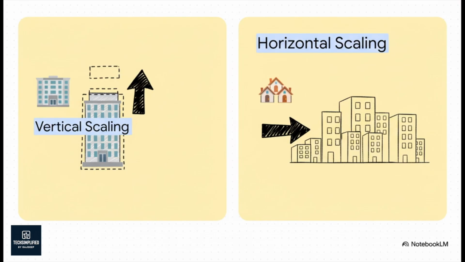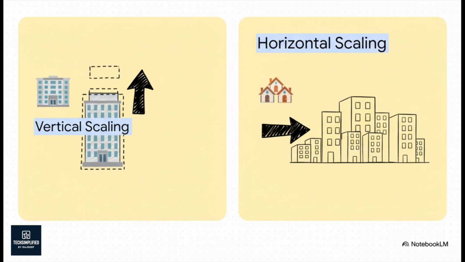This right here is one of the best analogies for understanding the difference. SQL databases usually scale up. It's called vertical scaling. When you need more power, you get a bigger, beefier server. More RAM, faster CPUs. It's like adding more floors to a single skyscraper. But NoSQL databases were born to scale out, or horizontally. You just add more, cheaper servers to the group. It's like building a whole sprawling city instead of just one tall building.